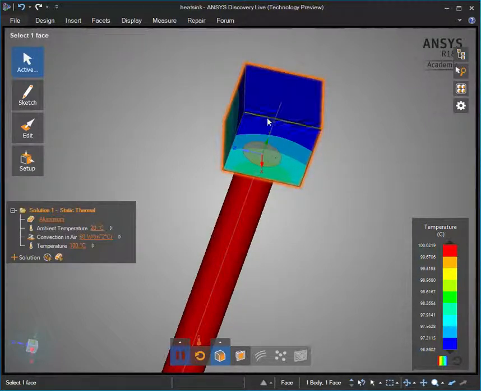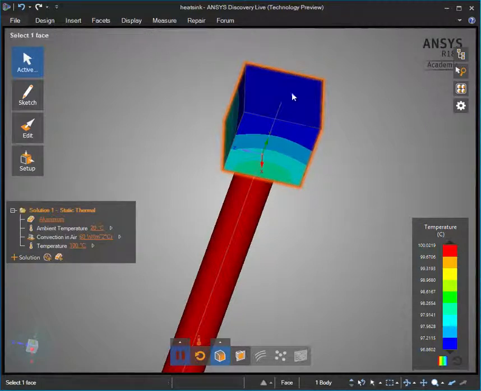To remove that, if you hover over deep geometry like this in Discovery Live, you can use the scroll wheel on the mouse to move inwards. So I went up one click and now it thinks I'm looking at the bottom face of the square. One more click and now it's looking at the circle. If I hold down Control on the keyboard and click that, it removes that from the selected group that I had. So now it's just all the faces up top without that circle on the bottom. To that, I want to add a probe.